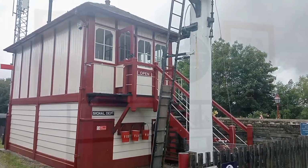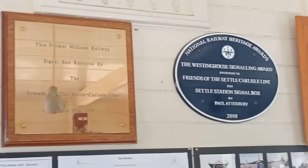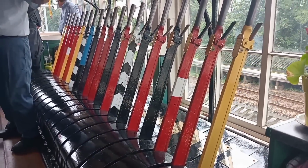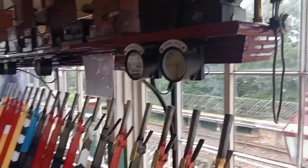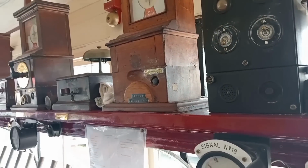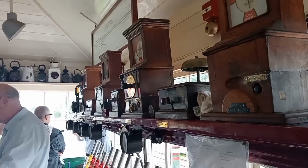Speaking of the signal box, let's have a look inside, shall we? Now this thing has been beautifully restored by the friends of Settle Carlisle line, and they've done an amazing job. There's all sorts to look at in here as well. All the point runnings have been cleaned up, the levers have been cleaned up, the brass has been polished. And this gentleman to the left there was giving us a really nice lecture about what all the various components did back in the days of what I like to call the analogue railways, or the days of steam, if you will. Plenty of buttons and bells and whistles to push, pull and jingle.